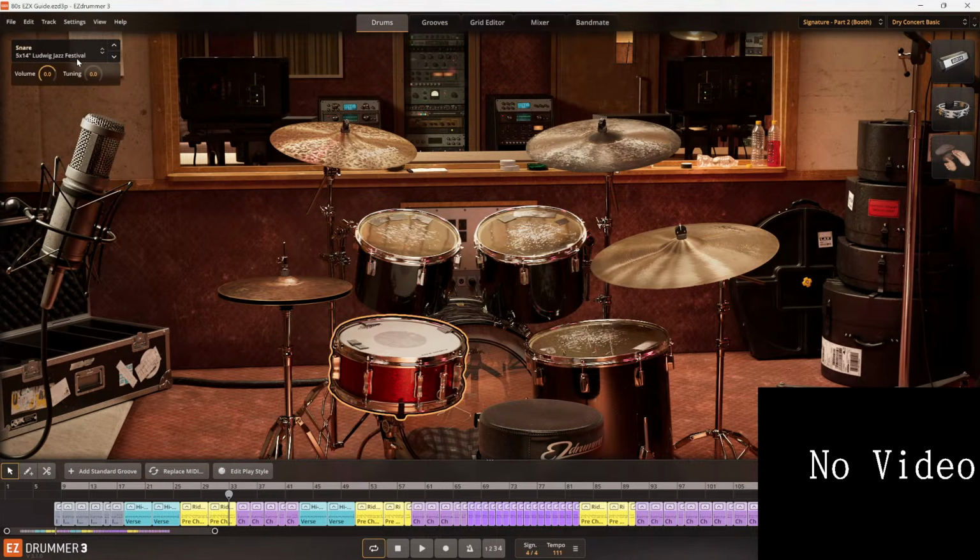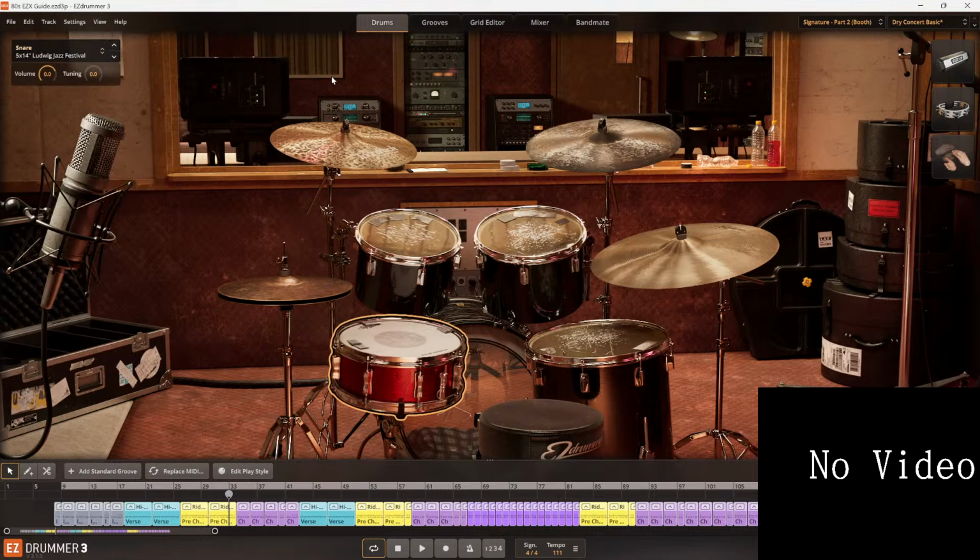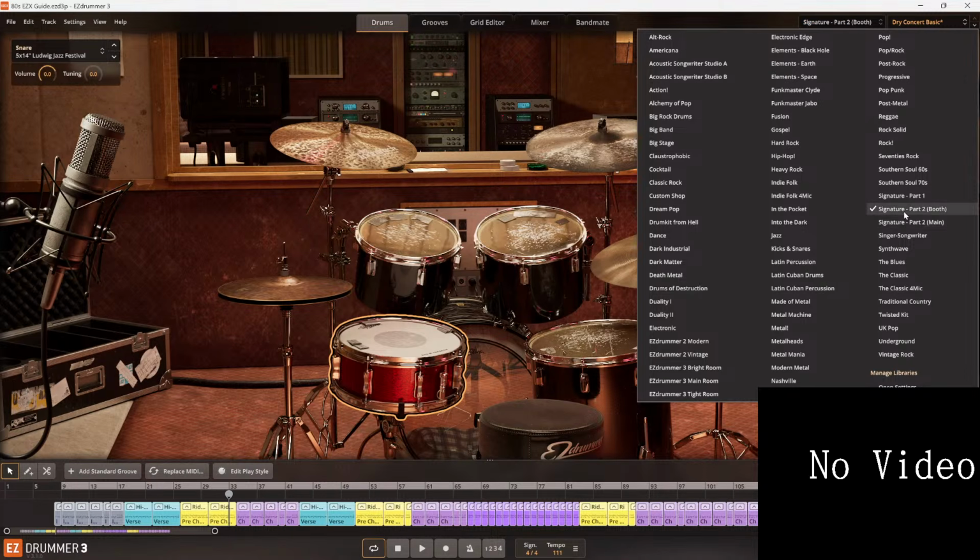But again, they're in a booth, so it sounds so insanely tight. Brush kit, by the way, which ups the value of any EZX if it has brushes. It sounds so tight, you're going to be completely dependent on the reverb, so you'd have to be really picky about whether you like the reverb or not, because there's not a lot of natural ambience to mix in. But anyway, Signature Part 2, dude, 3 separate reverb options.